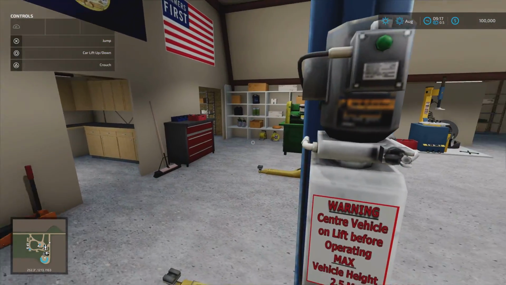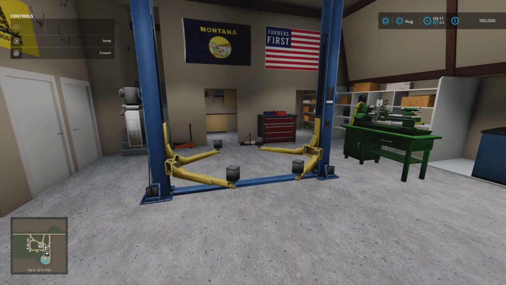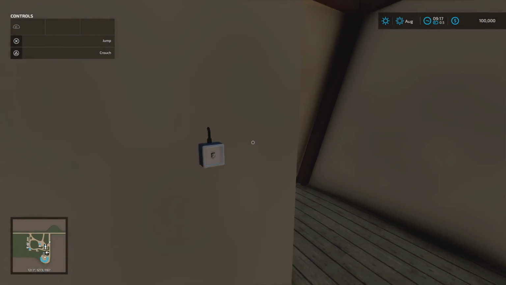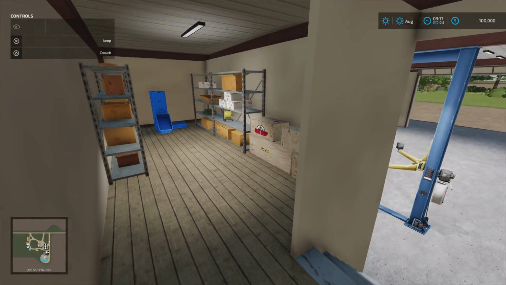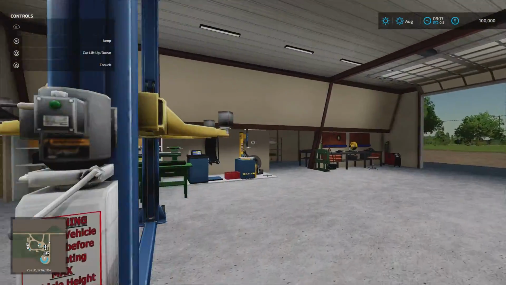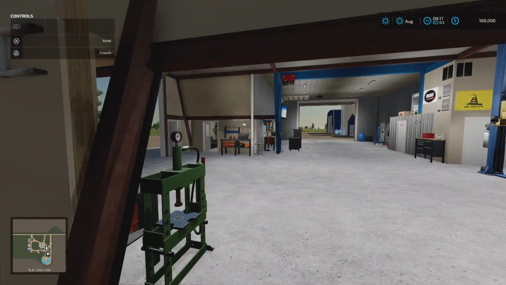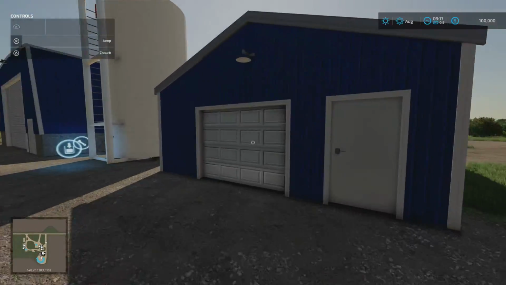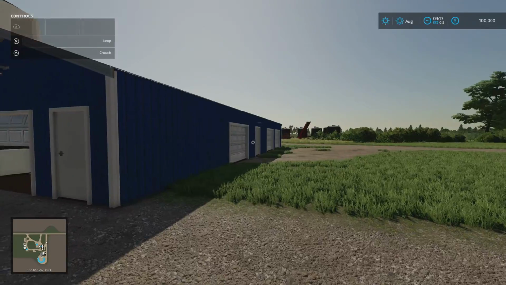And then we come to here, and we've got car lift, up and down. So if you want to use the car lift, you can do a bit of work on your vehicles. You come up the back here, there's more storage. It's just all the stuff that's here in real life. It's brilliant. So well done. So we'll come out of here. Got more storage, buildings all over the place. Doors open down the side as well.